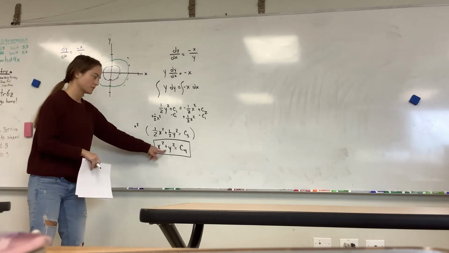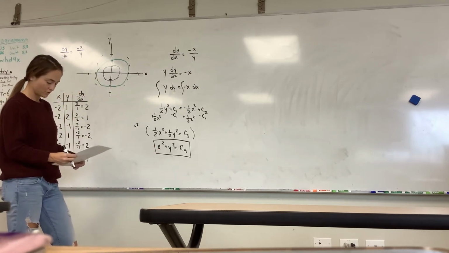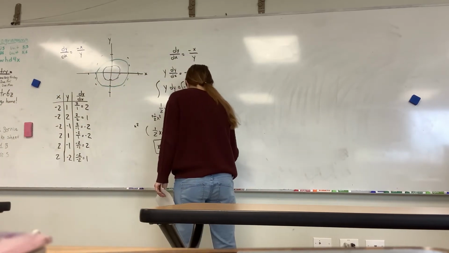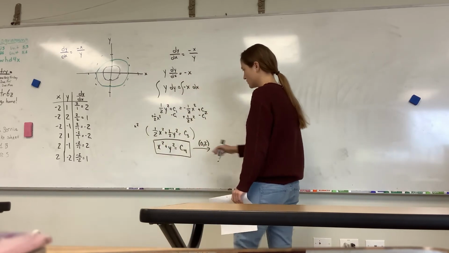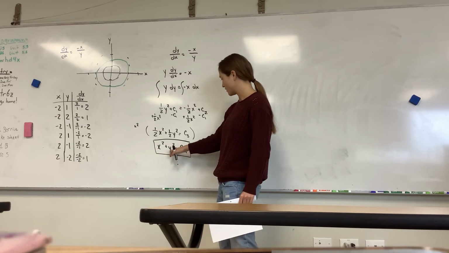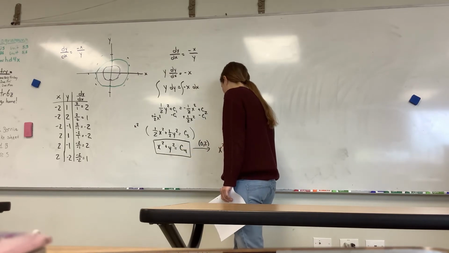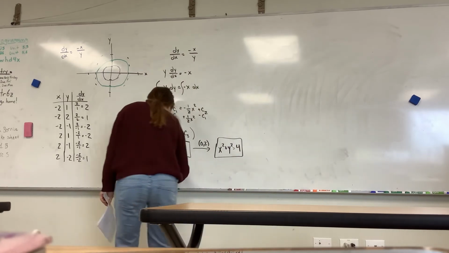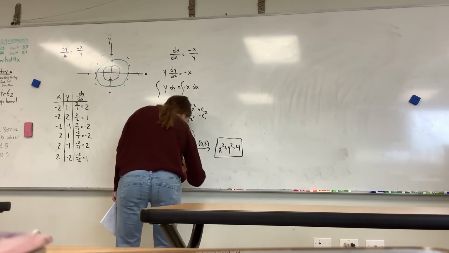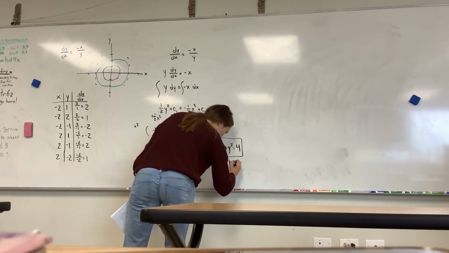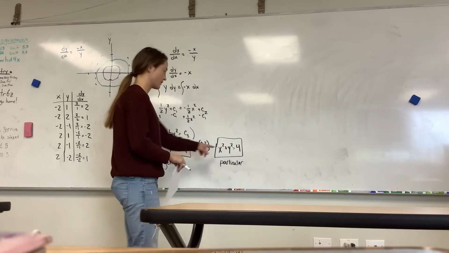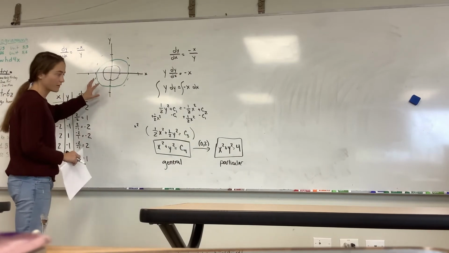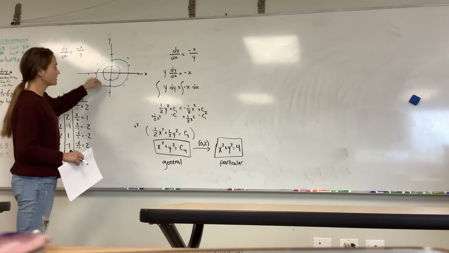If you wanted to find the particular solution, like part D asks us for the particular solution through point 0, 2, well then let's just plug in the point. So we get 0 squared plus 2 squared is 4. So then we would say, okay, x squared plus y squared equals 4 for our particular solution. So this is general, and this is particular. Now let's double check. This says I should have a circle with a radius of 2. This could be better, but it is a circle with a radius of 2. It's just not drawn very well.